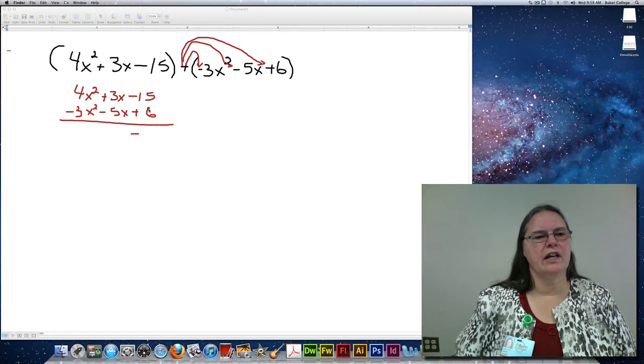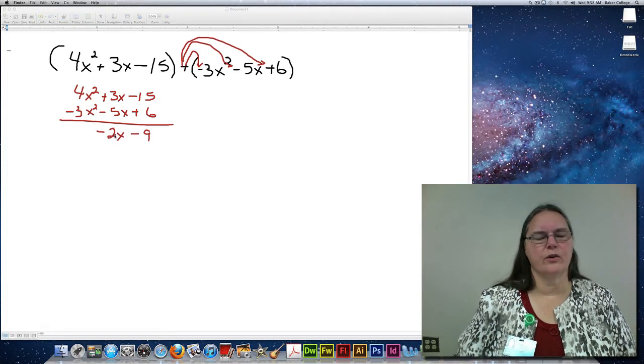I have a $15 debt. I pay $6 on it, so I still owe $9. I have $3 to pay on a $5 debt, so I still owe 2x. The x is the unknown value of those dollars. The next step is I have 4 of this type of thing, and I'm taking 3 of the same type of thing out, so I still have 1 of those things left, right? The difference between a 4 and a 3 is a 1. This is technically a 1 out front, x squared.